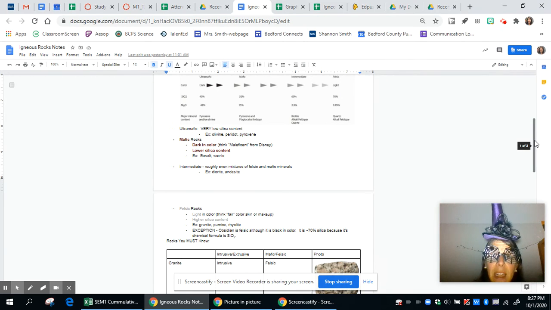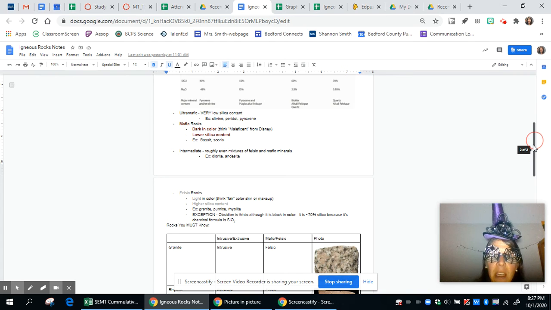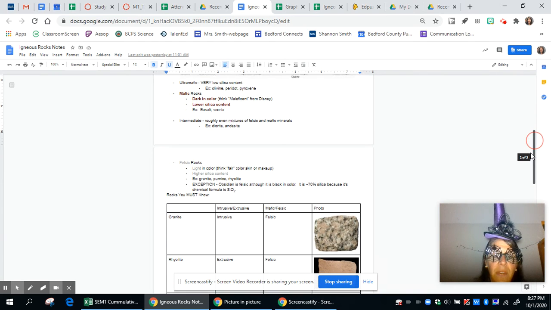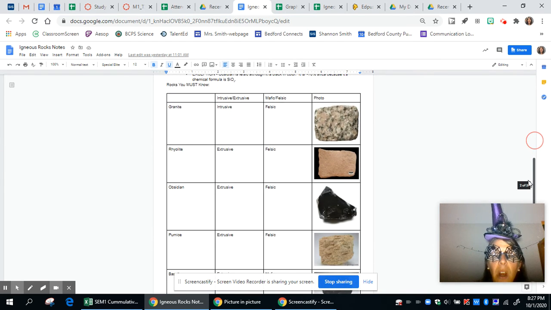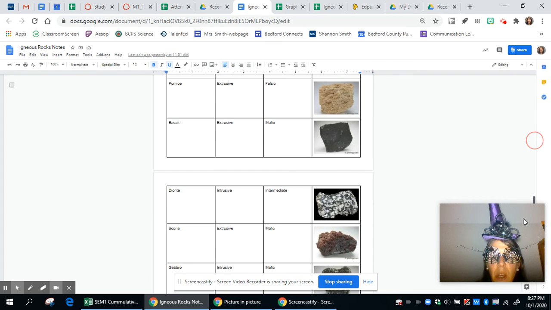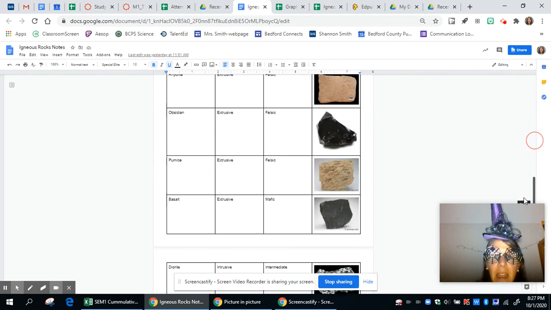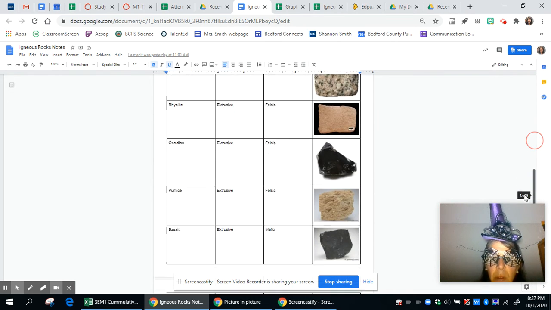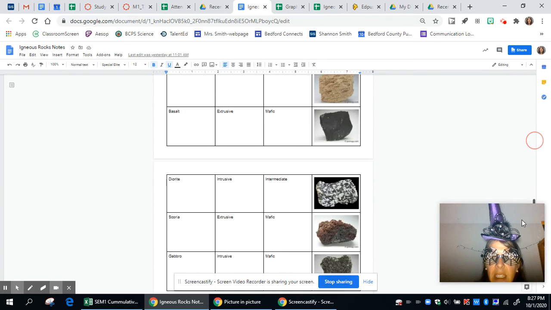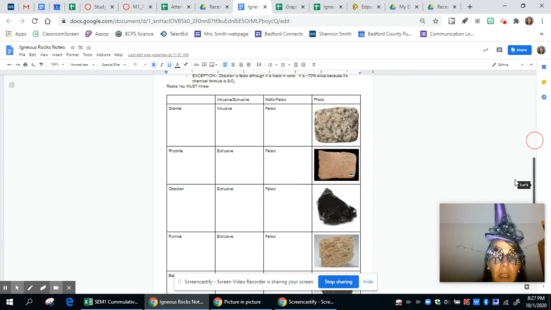Then what you're really gonna love, this will help with the lab. If you need to adjust your lab, that's fine. These are the main rocks that you must know. The lab has, I think, 11. This is 1, 2, 3, 4, 5, 6, 7, 8. You must know these 8 rocks, and they make it a little easier to figure out. I know in the lab, diorite could be confused with some other rocks. There's a hint.